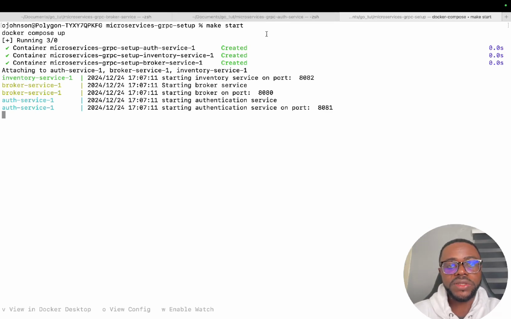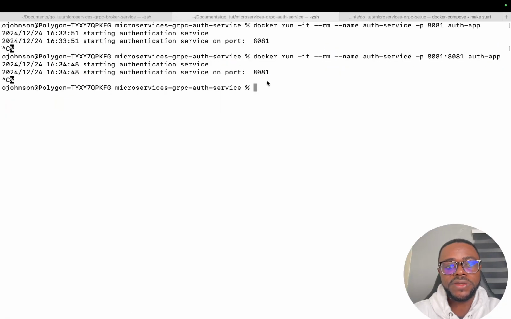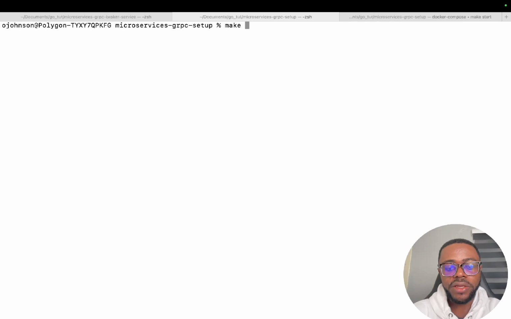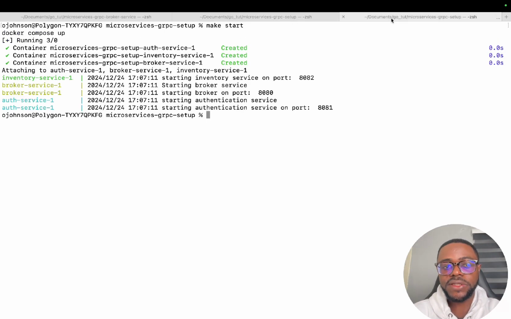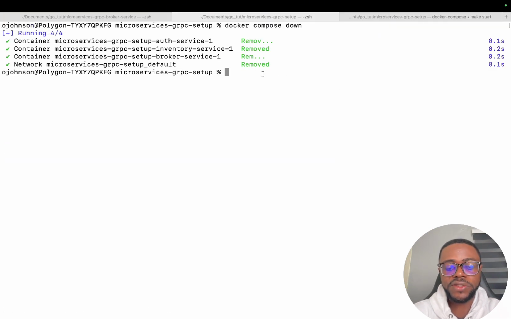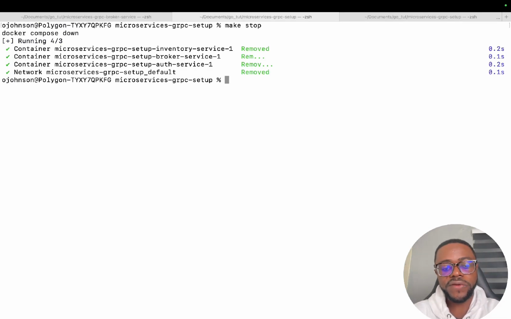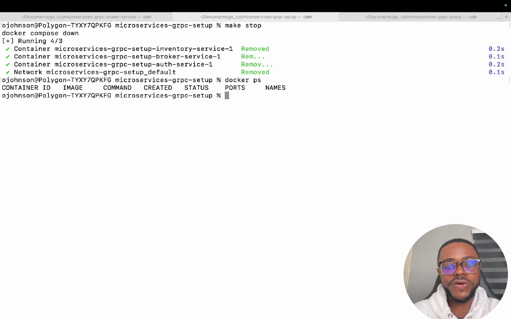If I want to stop this, let me go to the root directory. I can just say make stop instead of docker compose down, which is going to stop it. So let me start it again. Make start. Instead of doing docker compose down, I can just say make stop, and it stops everything. When I say docker ps, you will not see any running container.